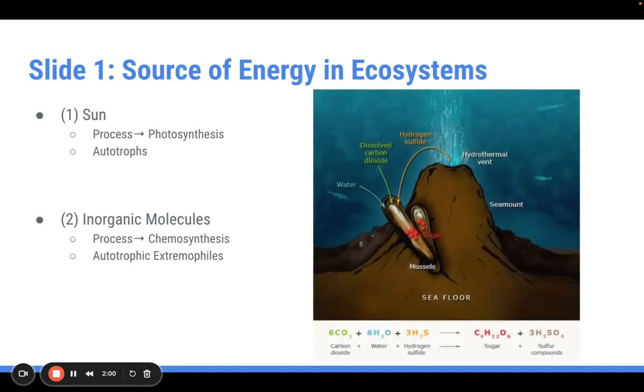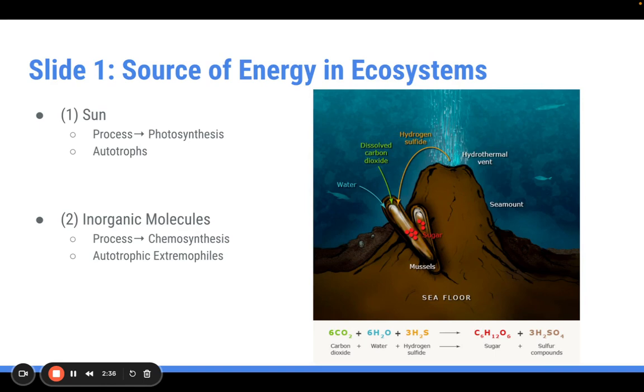So let's look at that related to chemosynthesis. The chemo portion refers to using chemicals, and once again, synthesis means to make. So you are using chemicals to make a usable form of energy. Chemosynthesis uses inorganic molecules like hydrogen sulfide, methane, and hydrogen gas, along with carbon dioxide and water to make sugar that those particular organisms can utilize to complete their own cellular processes. And other organisms can harness that energy by consuming the organisms that undergo chemosynthesis.